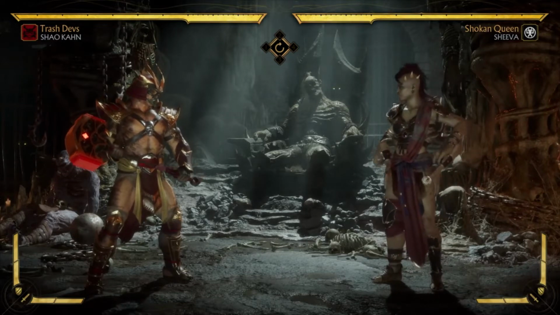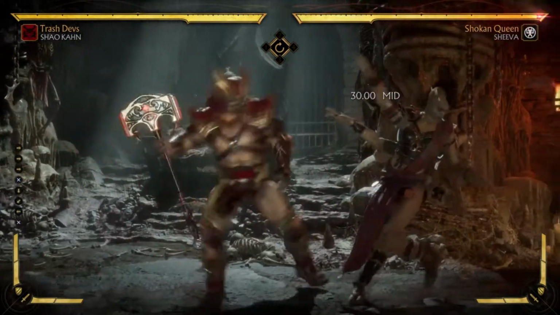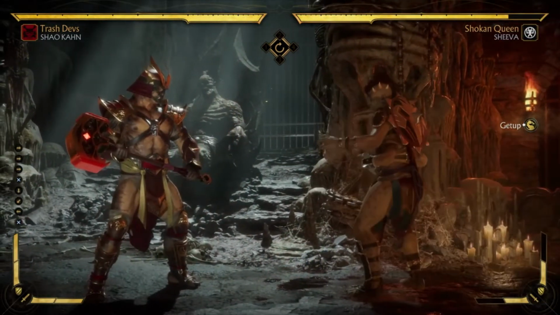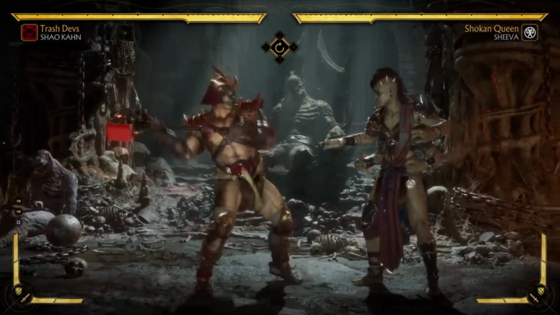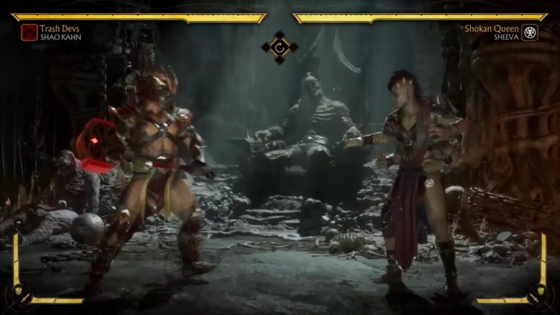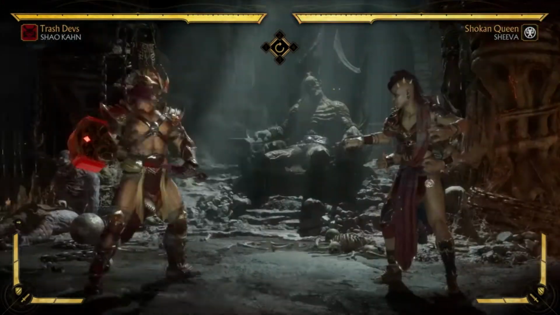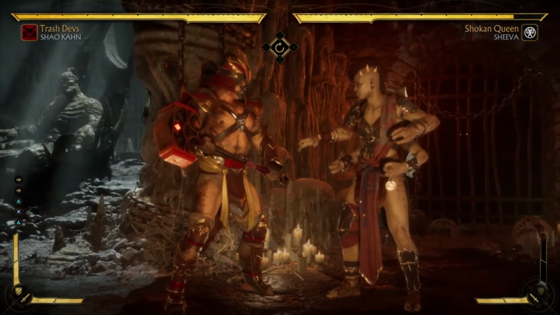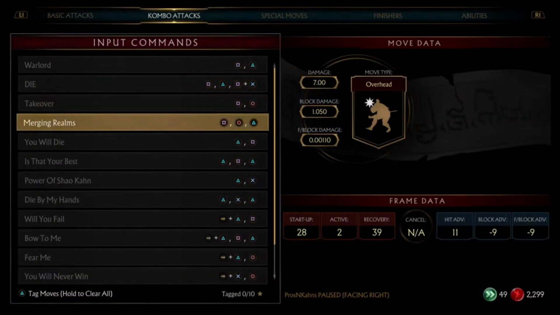It's bad. But because of that, this is the only real consistent gap closer with forward 3, as well as all of his other gaps. Shao Kahn has quite a few. This is 1. This is 2. This is 3. This is 4. This is 5. I think the only string he has that doesn't have a gap.